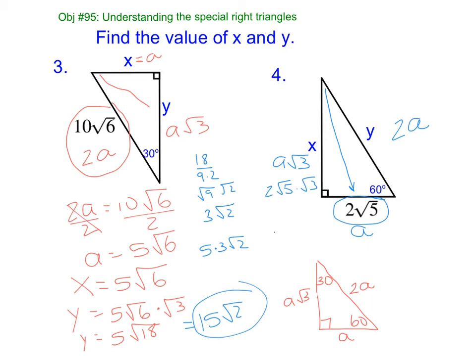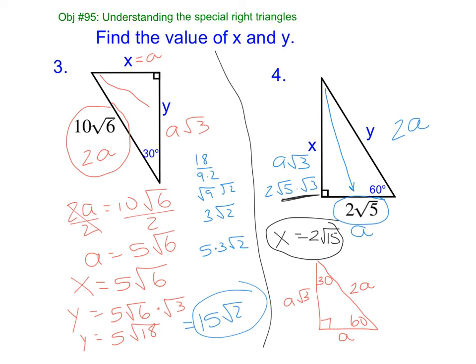So X equals, I'm going to put a line here, 2 root 5 root 3. Those, they're both under the square root. You're allowed to multiply them. So 2 root 15. Can we simplify the 15 like we did in number 3? You can't. There's no perfect square that goes in a 15. So that's X. And then over here for Y, 2 times 2 root 5. We multiply our plain numbers, not under the radical. And that's Y. So this is a very doable problem. This is like a nice medium. So number 4 is like a really good problem that I want you to be able to do.